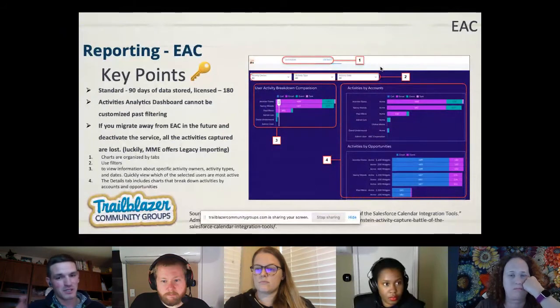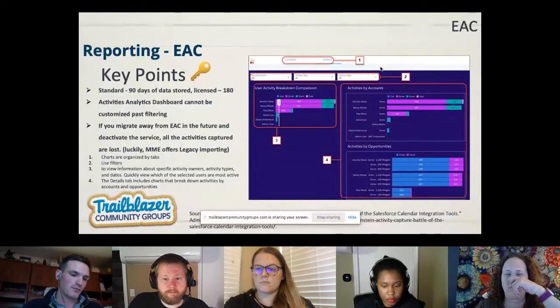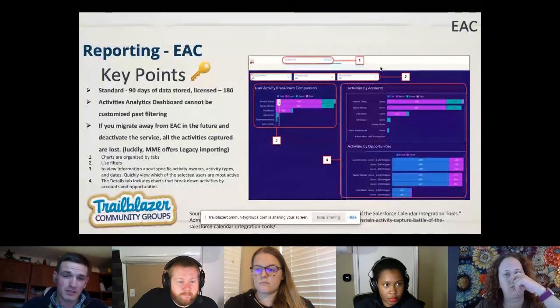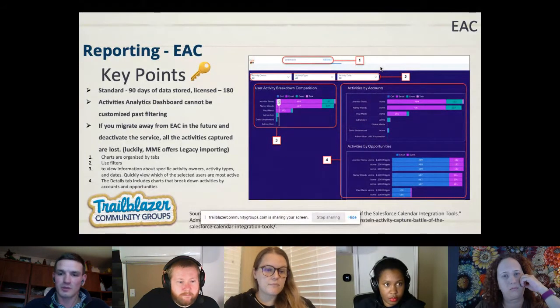And this comes into a challenge when you want to run, a cool example of a report that you might want to run is something like, let me look at all the accounts based off of a specific region. I'm from New York, so give it the tri-state area. What's the activity been on the accounts that I have in the tri-state area? You can't filter down to that level with Einstein's reporting.